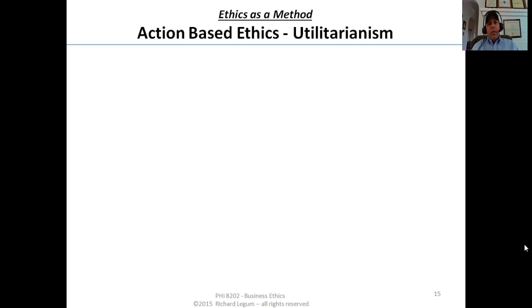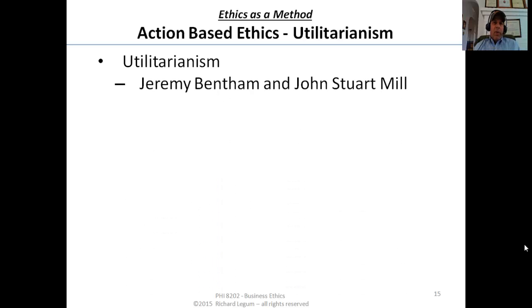We're now going to turn to one of the two theories that represents the major intuition behind much thinking when it comes to trying to justify various positions, various decisions, various actions taken from a moral perspective in business. And the first one we're going to look at is a form of consequentialism, the form of consequentialism being utilitarianism. Now, this is a theory that was pioneered by Jeremy Bentham and John Stuart Mill.